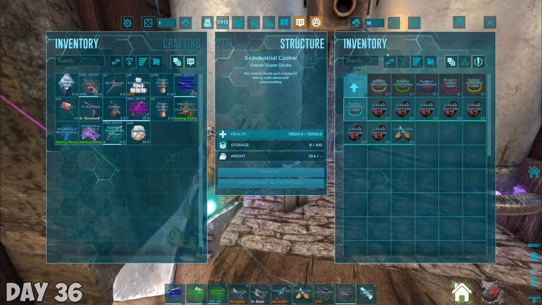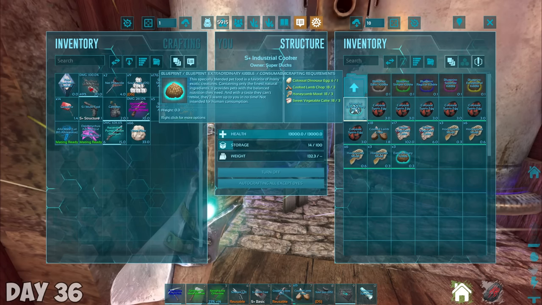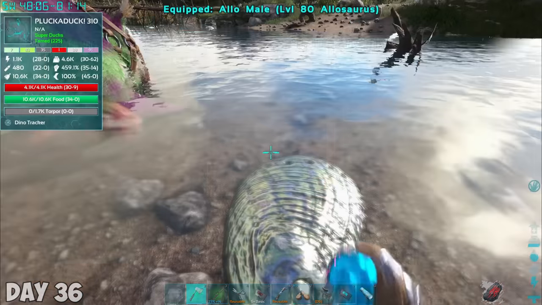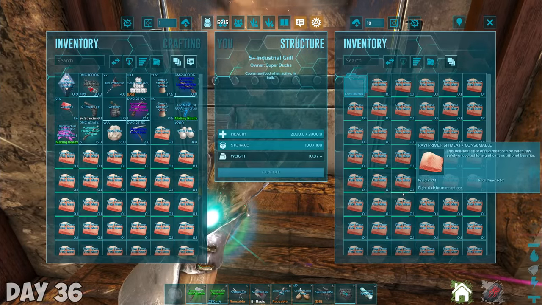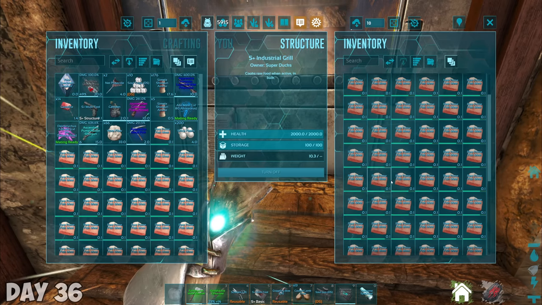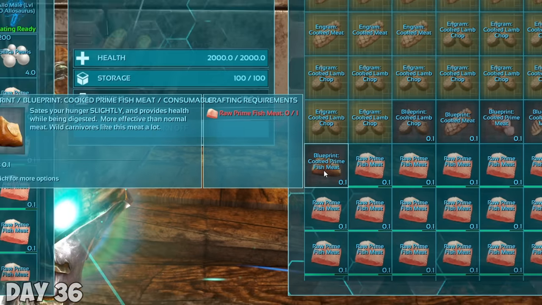I was able to make some high level kibble now, so whenever I wanted to tame something big like a Mosa baby, I would be able to do it now. This is kinda funny. The prime fish you get from the silica pearls can't be cooked or used for anything. Dude, how long does it take to cook this fish meat? What? Huh? No way!